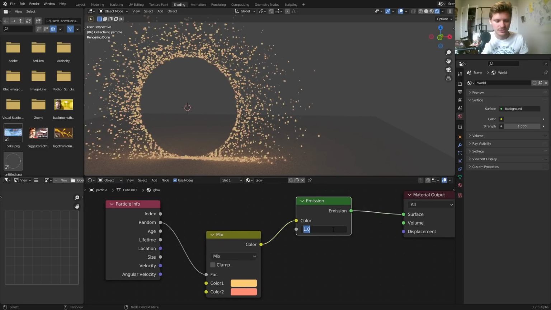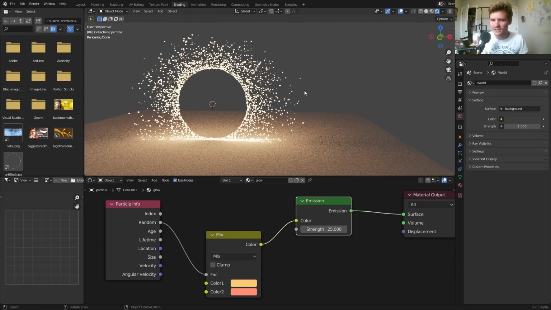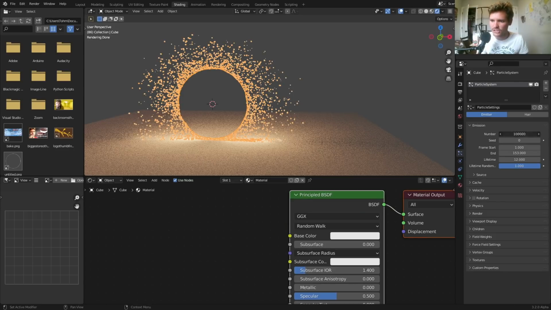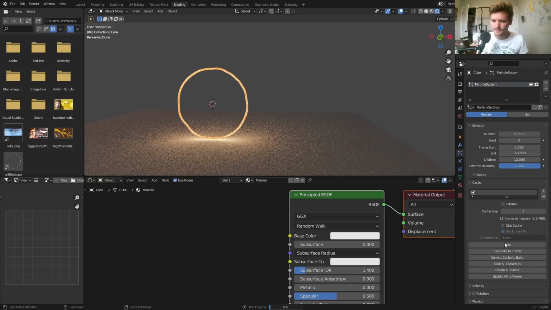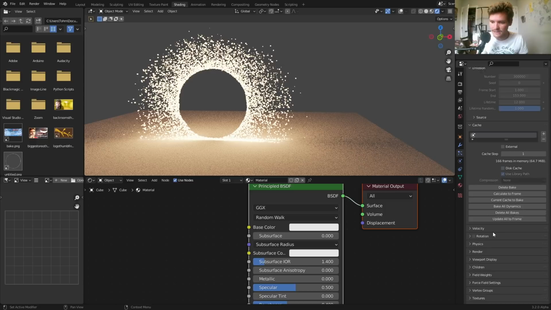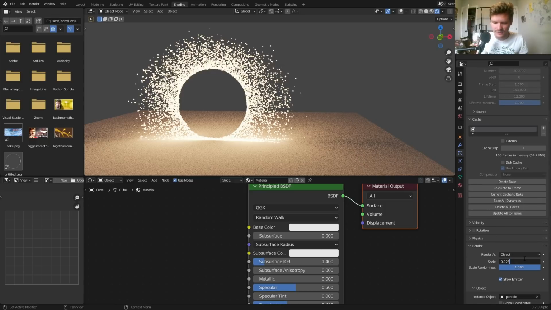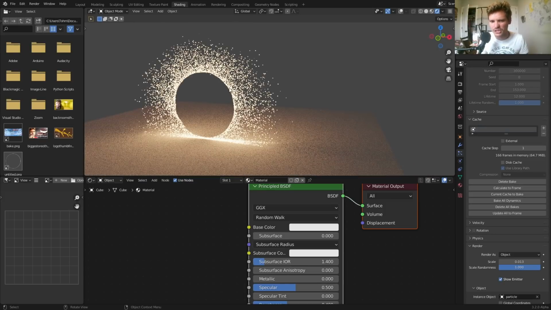Another thing is the strength. This should be huge. 50? No. 25, something like that. It's hard to tell because the number of particles is going to affect this, right? If I go back to our particle simulation, and let's up it by 3, and let's also bake it so that we don't need to calculate it each time. So this time I'm calculating my particle motion so that it's going to be baked in. It's not going to change. This will tell us how bright it needs to be, because if there's more particles, it's going to emit more light. But also, if we make the particles tinier, it's going to be less of a deal. Okay, so I think this is roughly the correct level of emission I'd want.